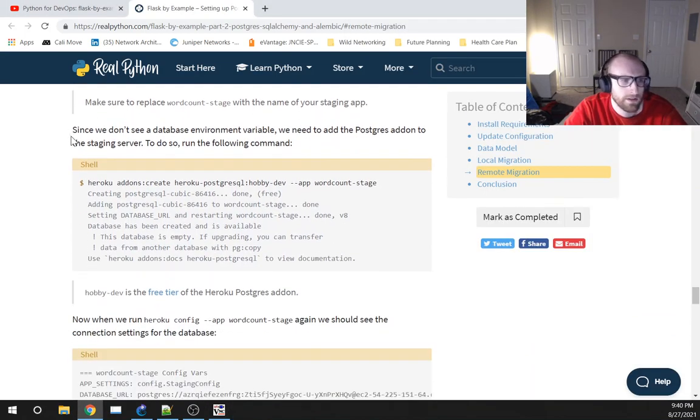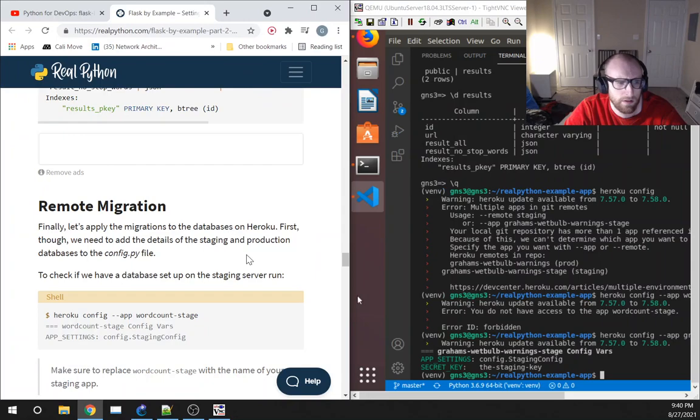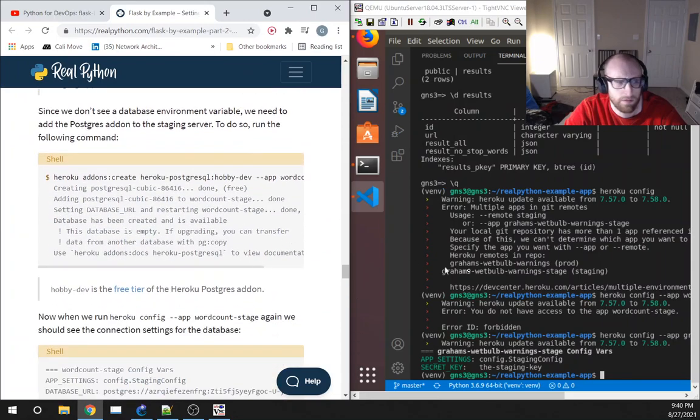Okay, I did that. Since we don't have a database environment variable, we'll need to add the Postgres add-on to the staging server. To do so, run the following command. Oops.